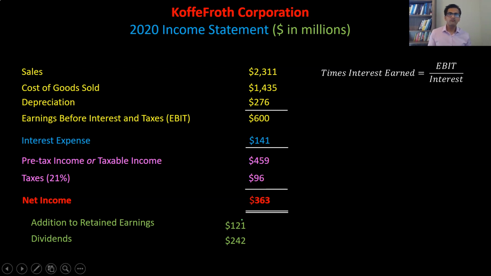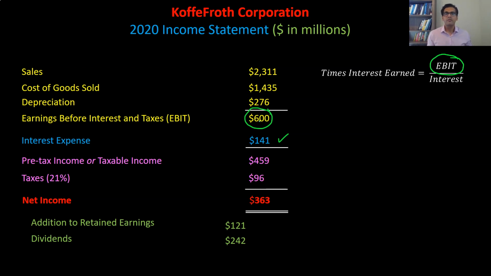So for example, one ratio that you'll see is called times interest earned. Times interest earned basically says, look, let's take a look at our earnings before interest and taxes, and then see how much that is in relation to the interest expense. The logic being that it is out of this amount that we're going to pay our interest. So the question is, how much are we making right before we have to make our interest payment, and see how much this ratio is.